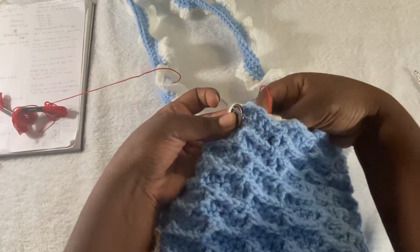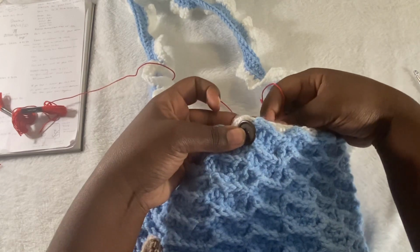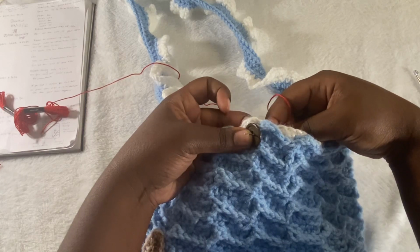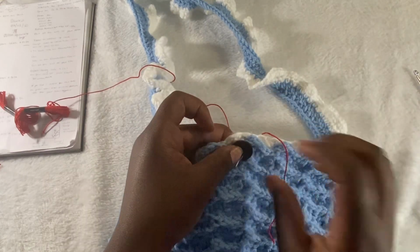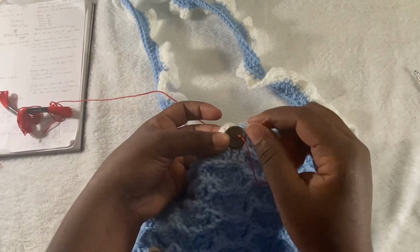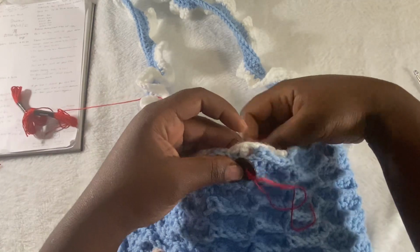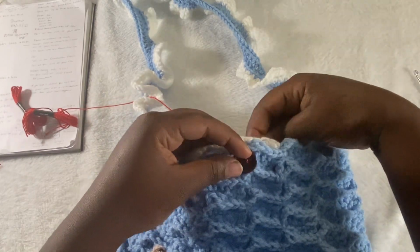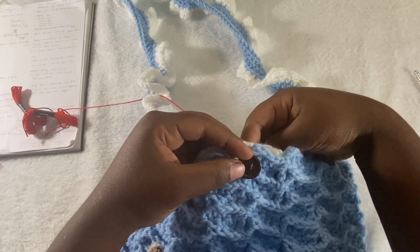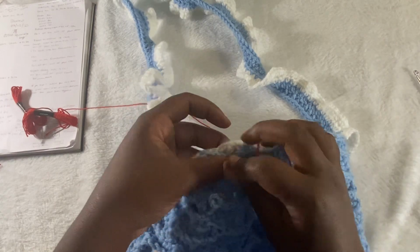And I'm not poking holes here and then moving it into the hole in the button, but I'm trying to find a good space where it actually goes through in the button, okay? Hopefully you guys can see what I'm talking about. And then just go in another button, okay? Make sure you're not moving it too much. And I only go back and forth 2 times, but if you want to secure it a little more, you can go through it multiple times.